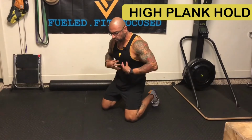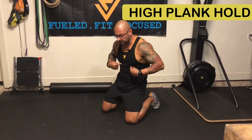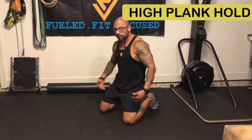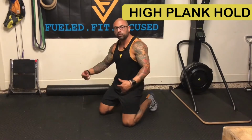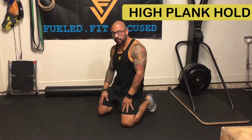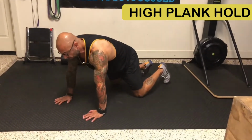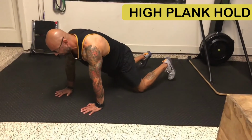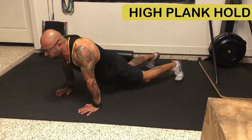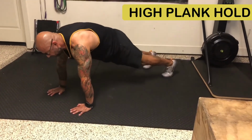So now, with this high plank, we really want to squeeze these abs in, squeeze the ribs down, keep the abs engaged, and have such a straight position from the feet all the way to the hips that we can squeeze our butt cheek and tighten up our hamstrings at the same time. So we're rounding our upper back, tucking our ribs down so that our abs are engaged. Hands are underneath the shoulders, fingertips are forward. We're not gonna let these shoulder blades sag. We're gonna roll everything down, really get full extension.